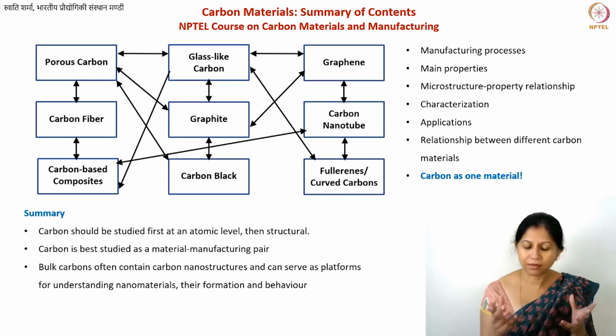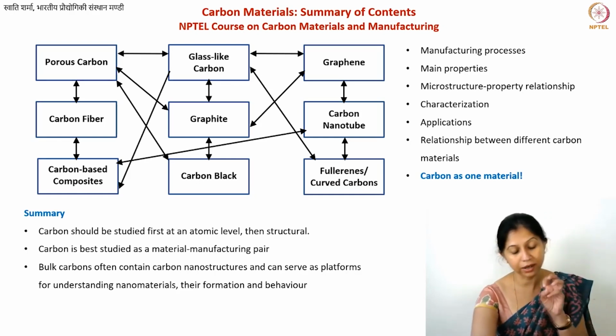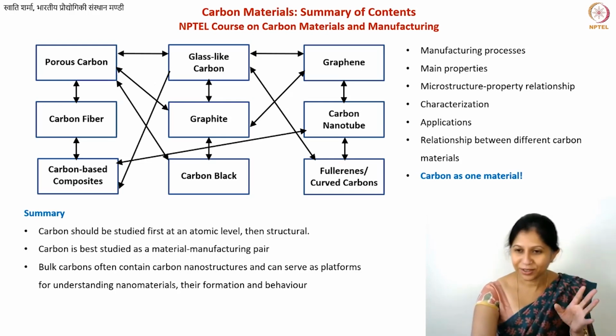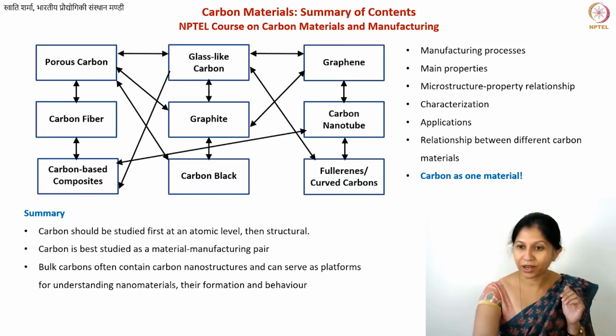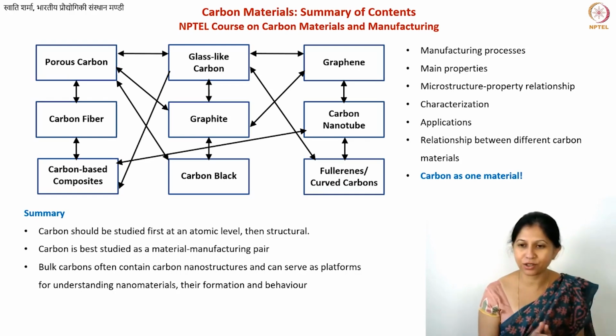Okay. So bulk industrial carbons you need to understand first, then go into nanomaterials. You can also say, why not first learn nanomaterials, then go into bulk industrial carbon? Okay, that's also fine, as long as you understand both. Bulk industrial carbons can in fact also provide you with a sort of platform that will be useful for you to understand nanocarbons. But my point is that you shouldn't just learn about one carbon material, learn about the history also.